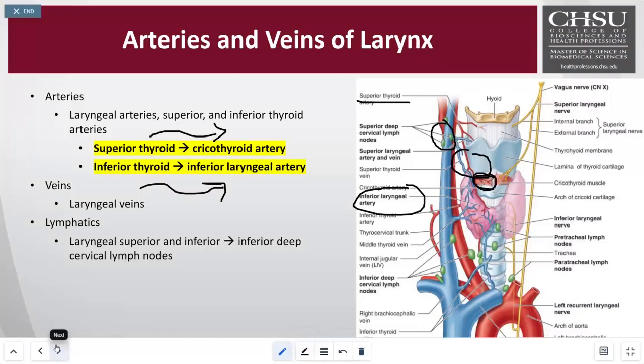So for a question, I'll just ask something along the lines of, which of the following gives rise to the cricothyroid artery? And I'll have superior thyroid, subclavian, inferior thyroid. Generally, whenever there's a question on the blood vessel, you always want to answer the immediate one, right? Because they all come from the aorta, so that's all right. But which is the immediate branch? So in the question, I'll specify which of the following is an immediate branch that gives rise to this vessel.